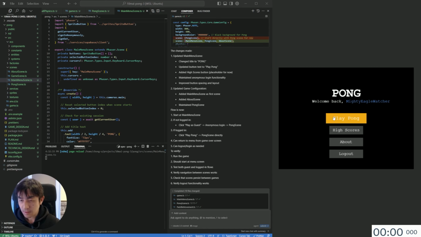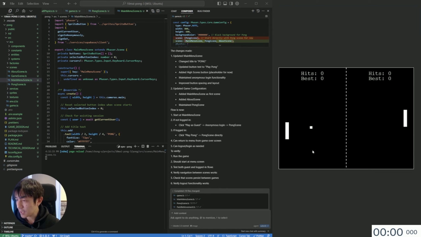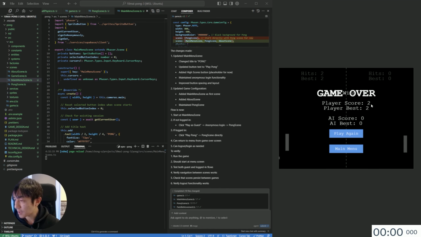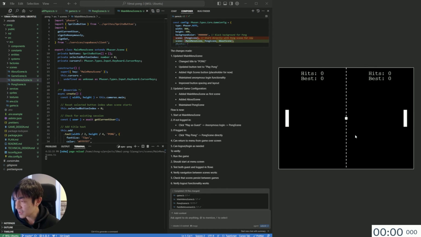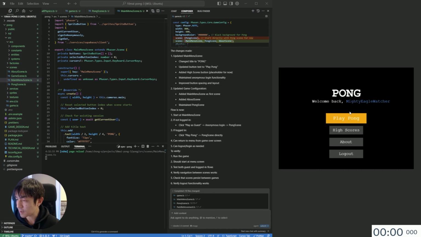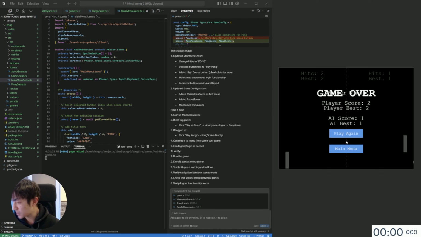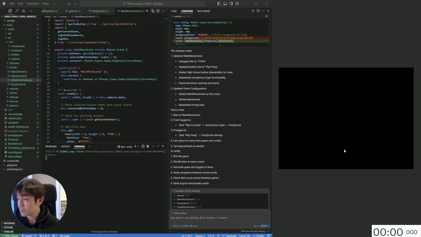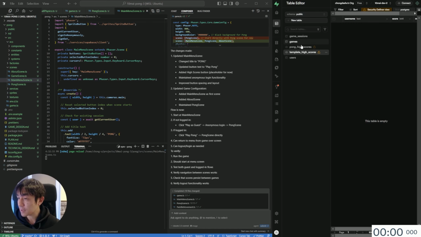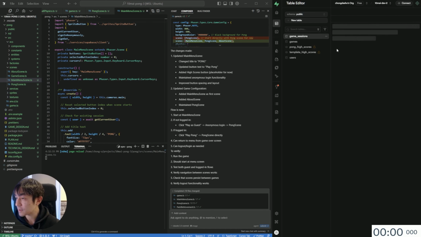So where we got to is that we managed to get the game of Pong working, with a bit of dodgy physics. It did require a bit of tweaking in terms of what we needed it to do, but it kind of got there, mostly there. And what I would like to do is actually take the time to get this integrated into the backend. So I'm just going to swap over to the backend here, because I suspect that it didn't actually register.